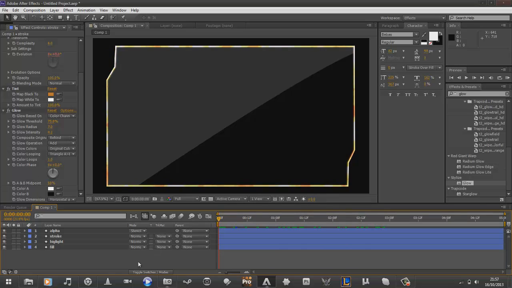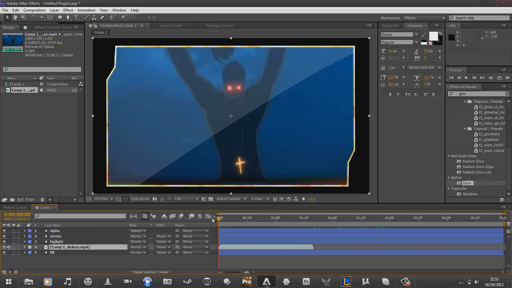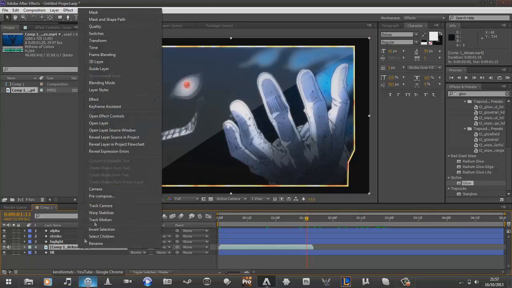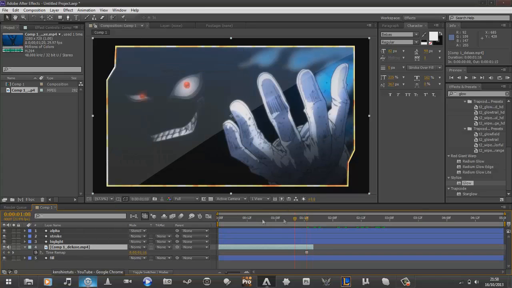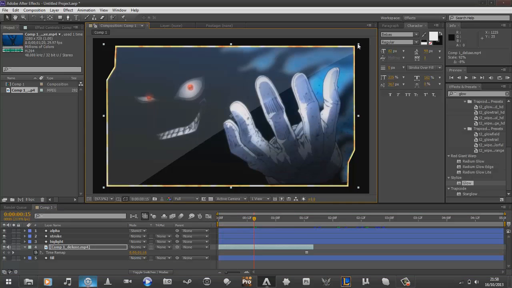Yeah, that's pretty much it. And so all we do is, for our clip, I've got the clip here. We're going to drag it in and put it below the highlight. And that's pretty much it. I'm going to go to a scene which is static. I'm just going to freeze frame this. So time, freeze frame makes the entire frame the same. And I'm going to scale this down. You can either use S on your keyboard or just use the things here.